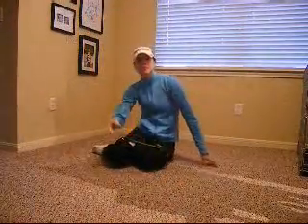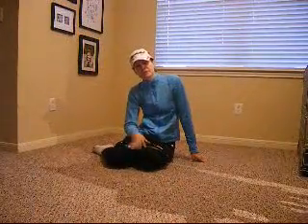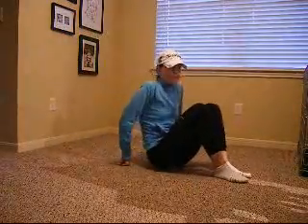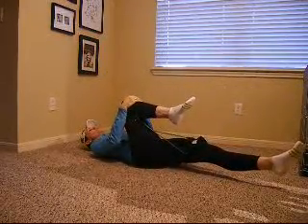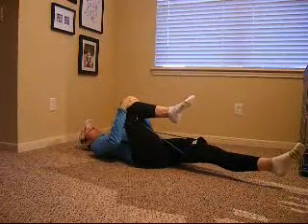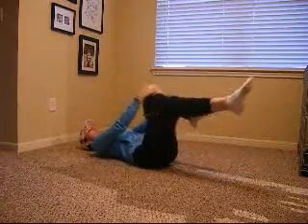Now I can go a little bit deeper. I'm going to show you some of the stretches that I do on the floor to stretch out those legs after a run. Bring that knee in and down, and bring that knee in — stretch. This feels really, really nice. On the other leg.